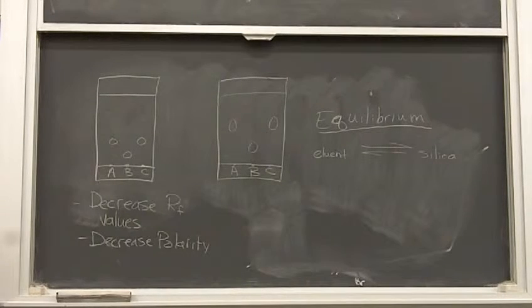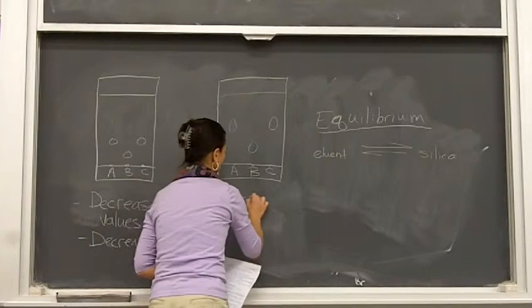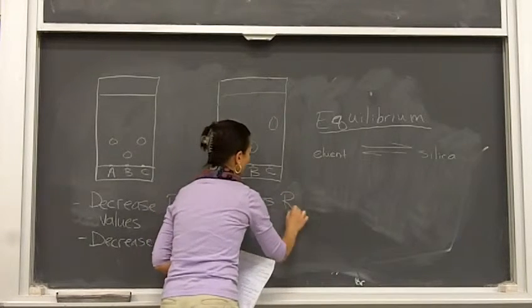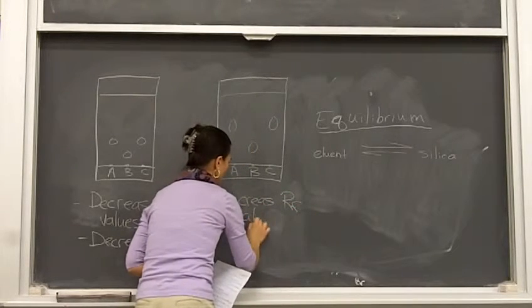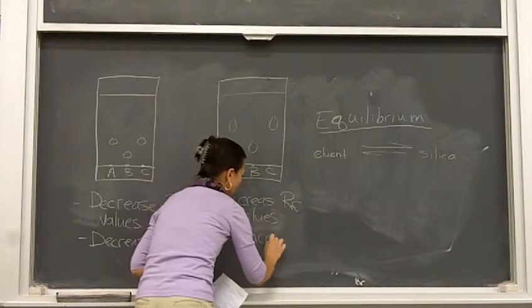And usually with TLC solvents, and then when you get into column chromatography, you usually have something that's relatively non-polar mixed with something that's more polar. So that's why we have hexane with ethyl acetate, something relatively non-polar with something more polar. If we want to increase the RF values, what would we do? Then we're going to increase the polarity.